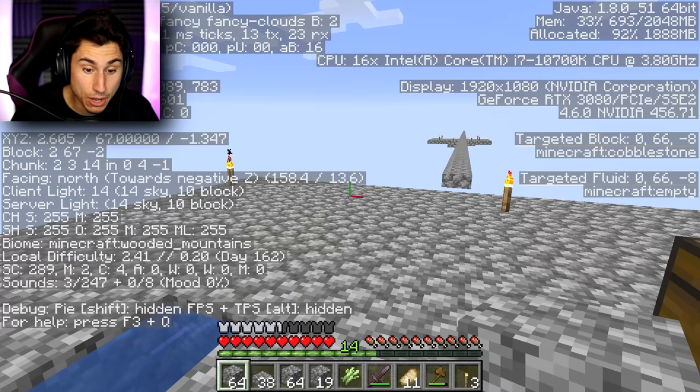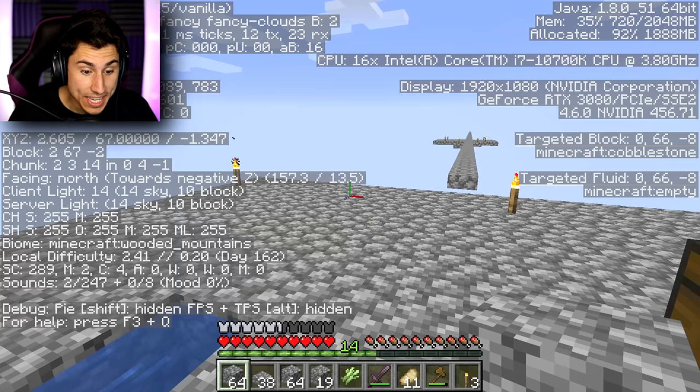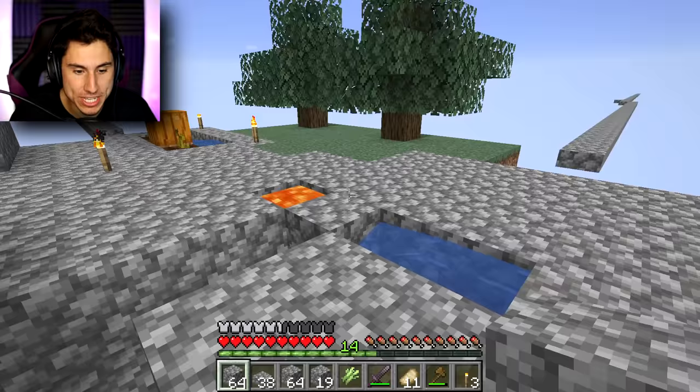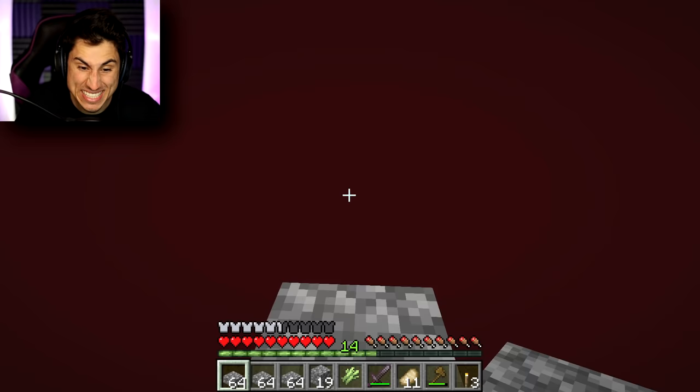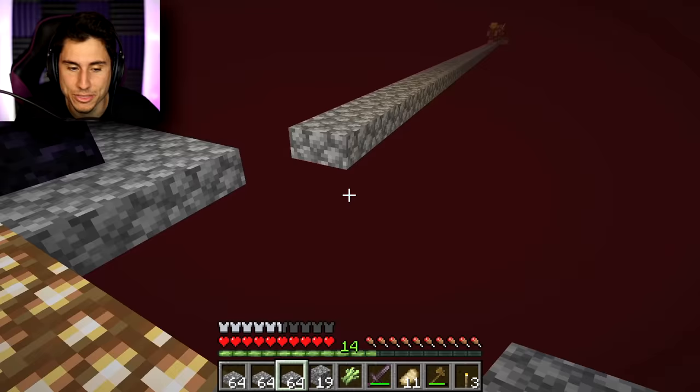What day is it now? It is day 162. So we got 38 more days. I'm gonna turn the cobblestone that I just mined into slabs, and then let's go back to the Nether. This is the last direction I haven't built in yet. Unless I have to go, like, up or down, there's no way they're gonna make me go up or down in the Nether. That would be really difficult.